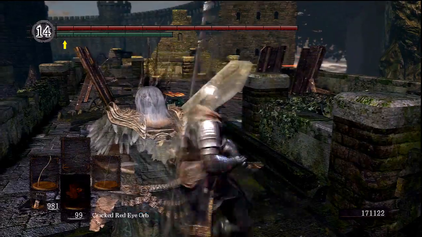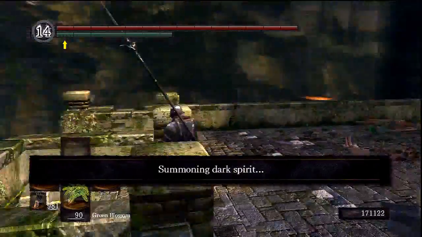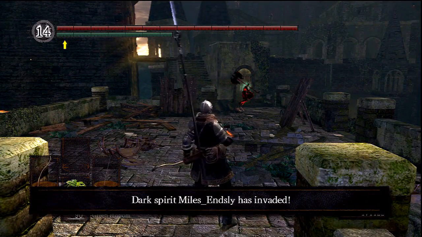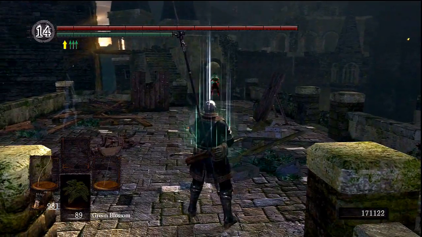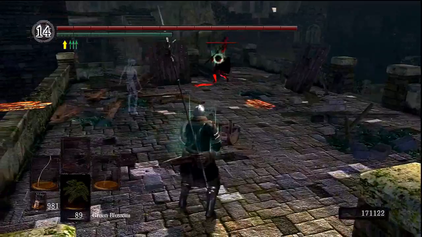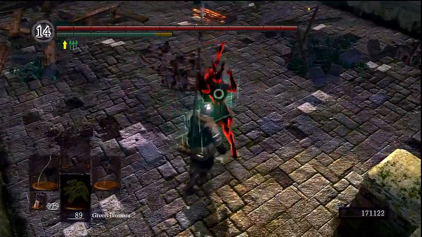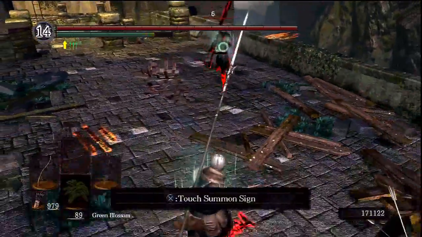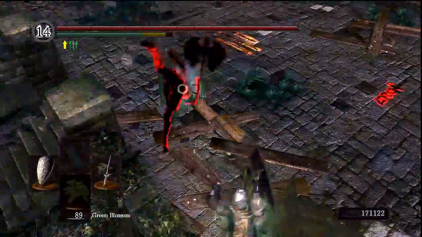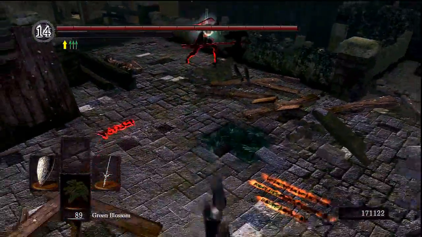All right, but in putting this build together, I went through a few stages. Stages of trying to decide what exactly I want to do with this build, and what equipment choices I would make. Because as you guys notice, I started off with the pike and the grass shield. After using the grass shield and the pike, I said, I don't want to use that anymore.